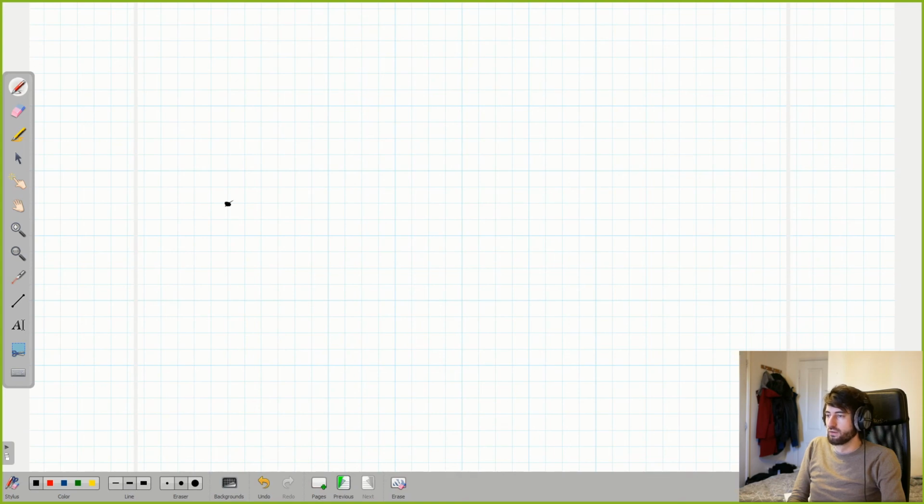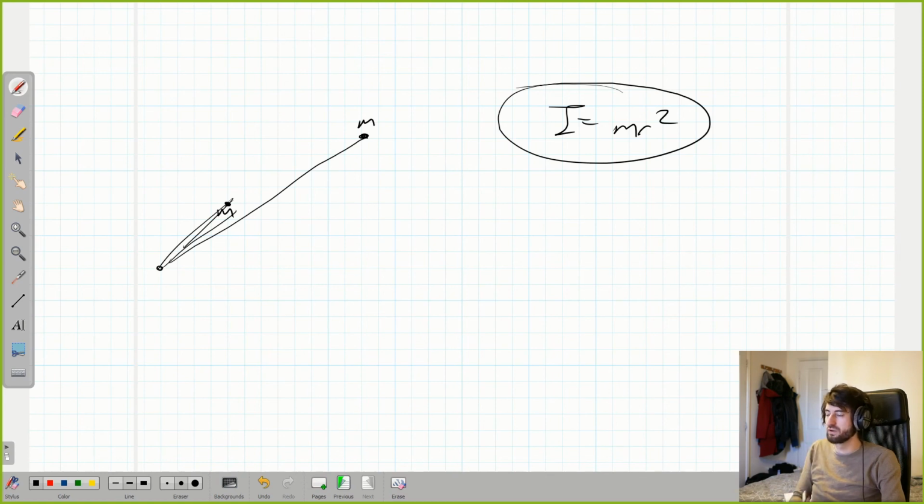So if you've got a game object here, it will assume that all the mass is in this point and all the mass is in this point, which makes things easier because you don't have to worry about those annoying formulas. It's just mr squared. So that's how Unity will calculate inertia. If you start rotating something around here, it will look at how far it is from there and use that as the inertia. So that's some hidden variable in the calculation.